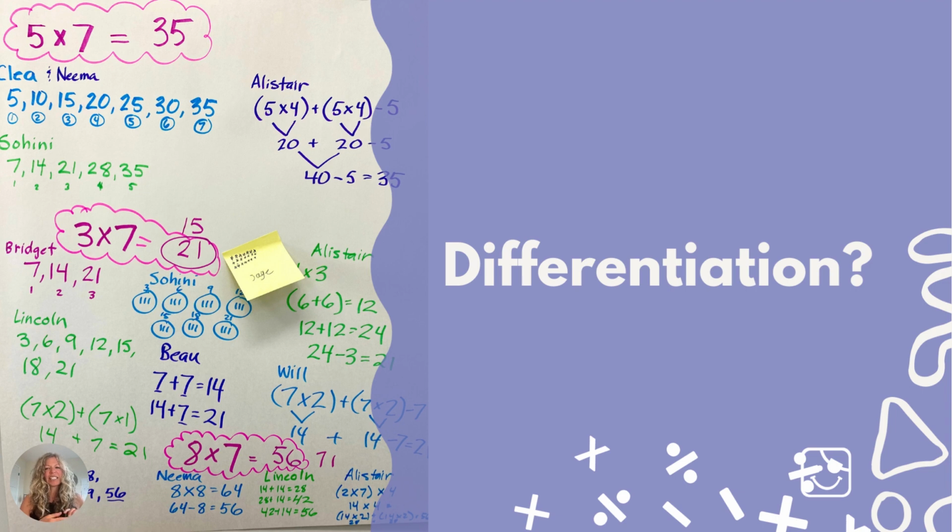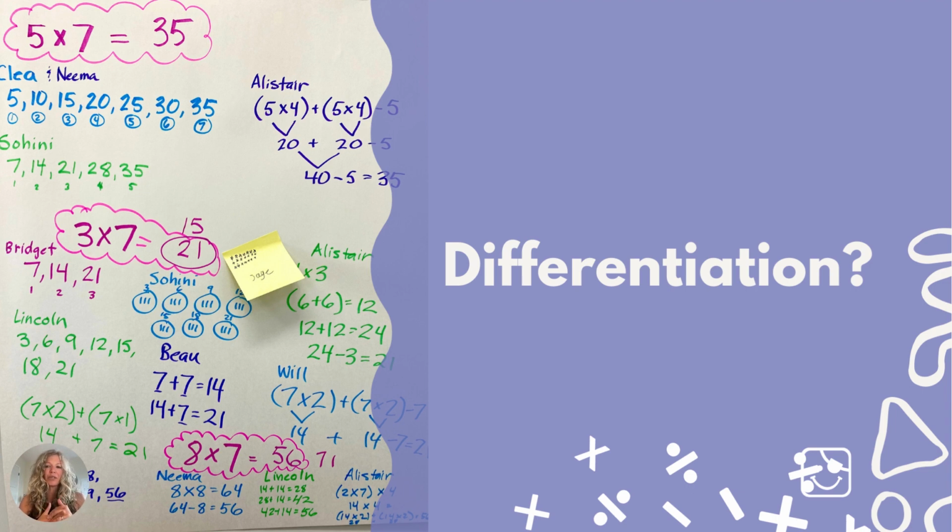Another question I get is, how do I differentiate number strings for diverse learners? And the great thing about number strings is that they are designed for diverse learning abilities. The first math problem in a number string is really meant to be accessible to a wide range of learners. And if a student can't solve a problem independently, they have opportunities to hear other strategies from their peers. And for those students who are really fast problem solvers and know a strategy and an answer right away, I encourage them to figure it out and solve it using a lot of different strategies.